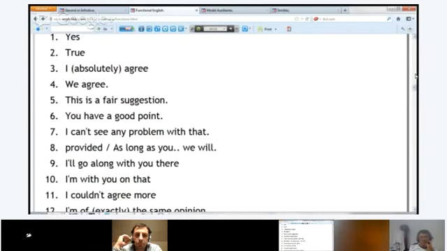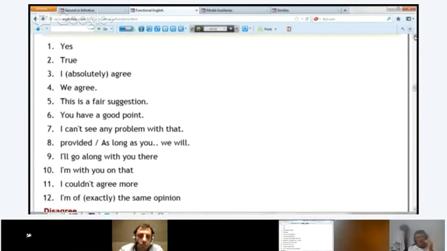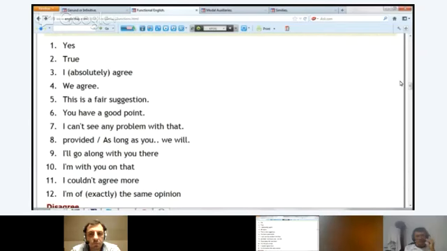So any more functions that fit on this list? Of course. Yeah. So agree. We've got sure and of course. Of course is missing. Yes, of course it's missing. Maybe another one or two. Let's give it a minute. Exactly. Well, just exactly on its own is fine. Exactly. Yeah, that's a very good one on its own.